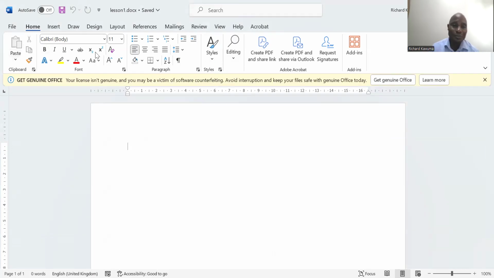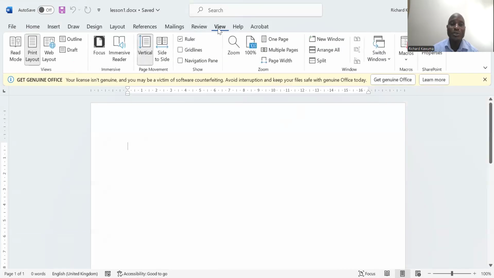So from the ribbon, next we have a ruler. We have what we call a horizontal ruler, and we have the vertical ruler. You can put this ruler or remove it under the View menu.